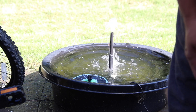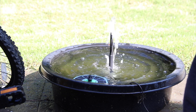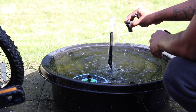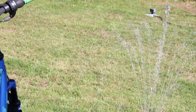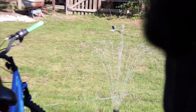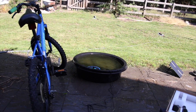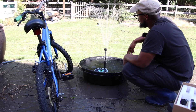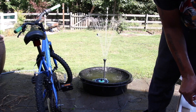As soon as you put it out in the sun it works. This thing is pretty powerful for being 10 watts. This is one of the nozzles and it's shooting up pretty high — that is pretty cool. Let me pull back some more for you all. That shoots up pretty high.